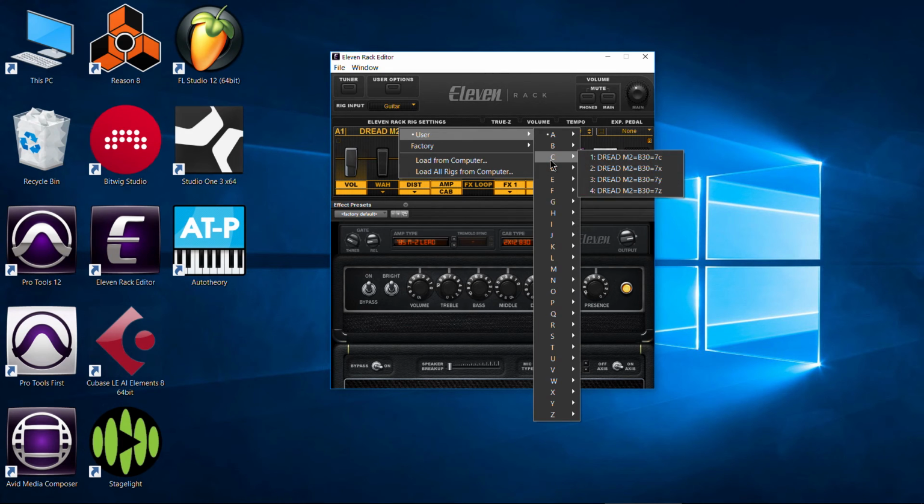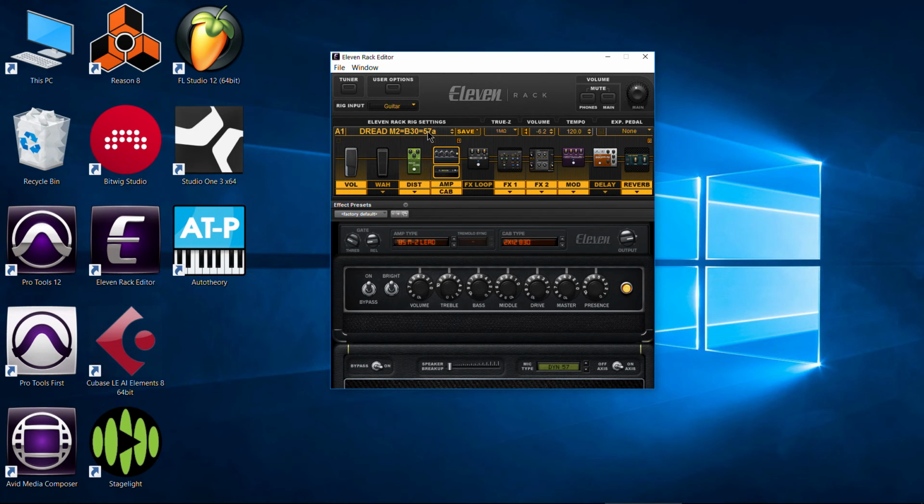And because we got rid of all of those other rigs that were saved along with it, the War rigs, the Reprisal rigs and whatnot, it keeps our file size smaller. It's less confusing, and so on and so forth.